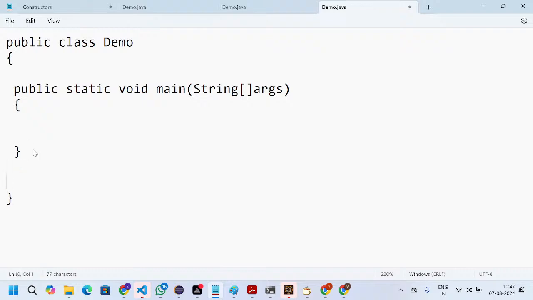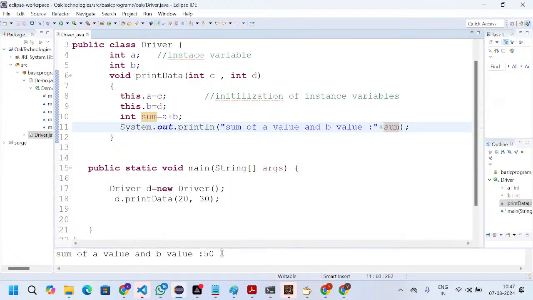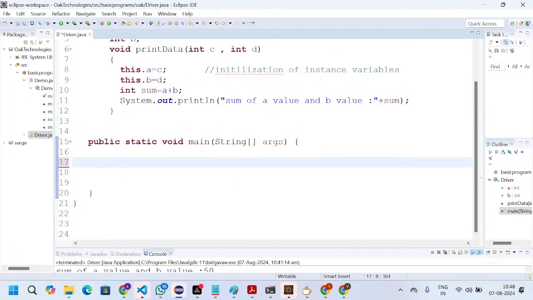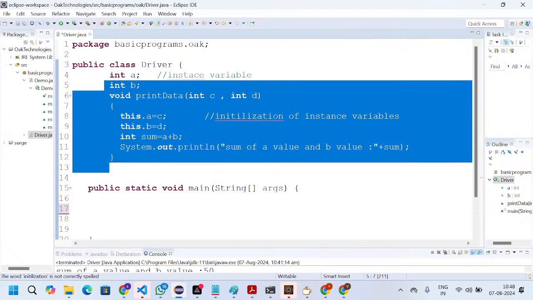For example, I will use Notepad IDE. This is the driver class, and then here we have the main method. Are you guys clear with the first point?